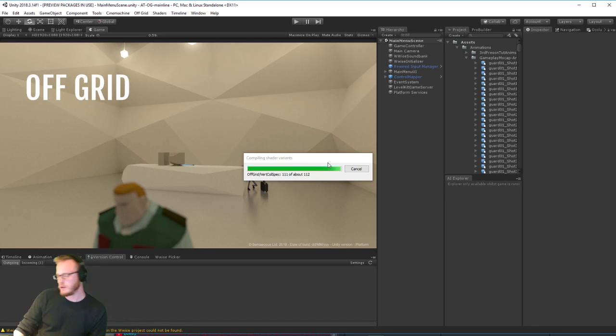Compiling shaders. I should probably put some music on in the background so you don't end up with me singing.